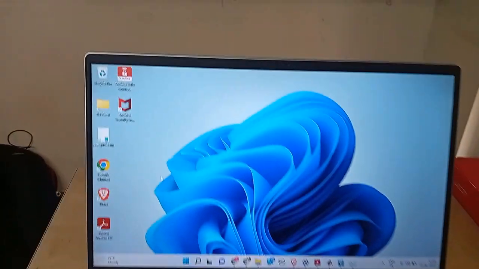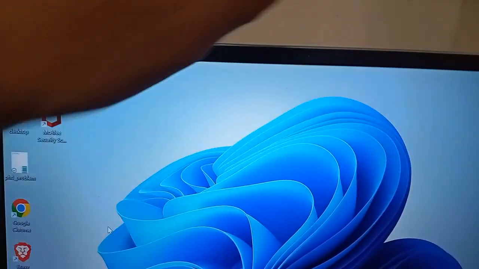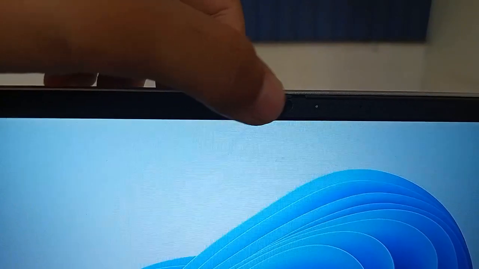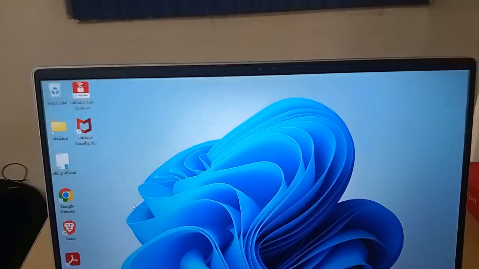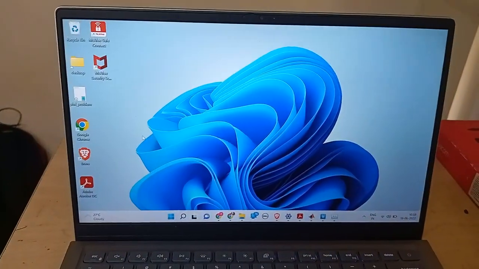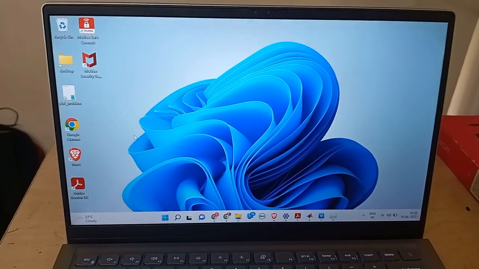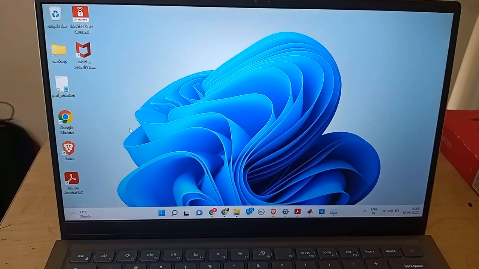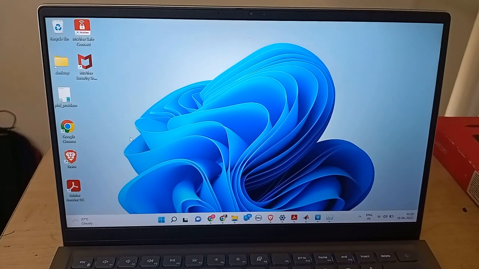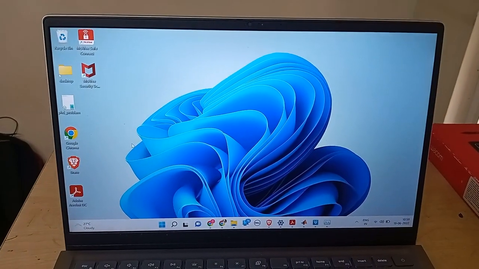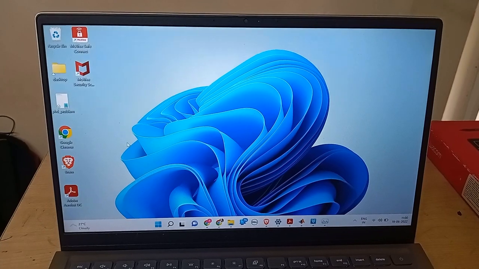Next, I want to talk about the privacy shutter camera. One of the pros is the privacy shutter, as you can see here. You don't need to worry about your video calls, because mostly in the pandemic we are doing video calls. So it is closed, now it is open. It is a very good feature in this time of the pandemic, because sometimes your camera turns on and you don't know, so it becomes a bit of a mess. I like this feature of this laptop.